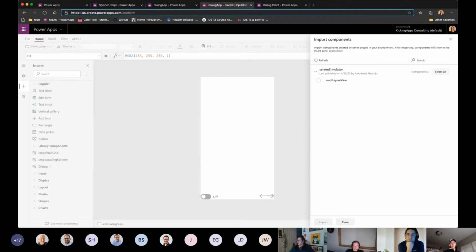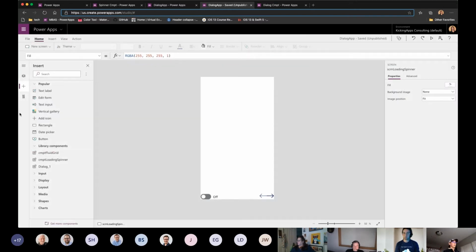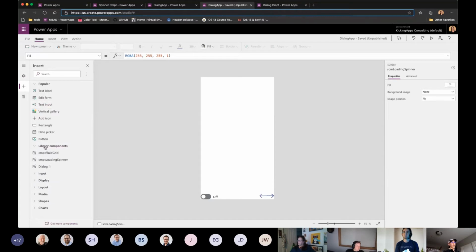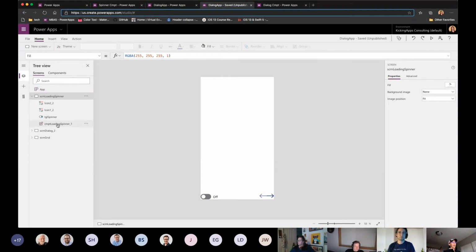So that's where you would access those components that you've created. In my case, I already have that component within this app, but once you bring it into your tools, then you go into your screen, and that's where you add the component that you want to access. So now I have a loading spinner within my screen on the first screen of my app.